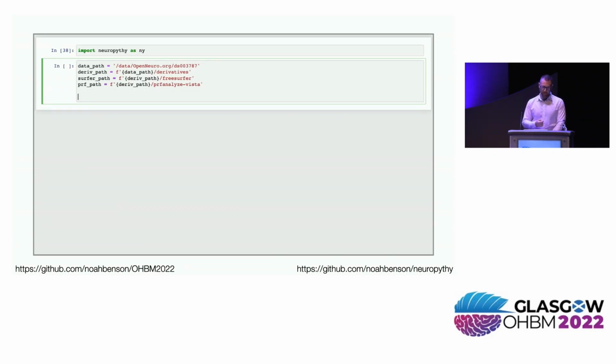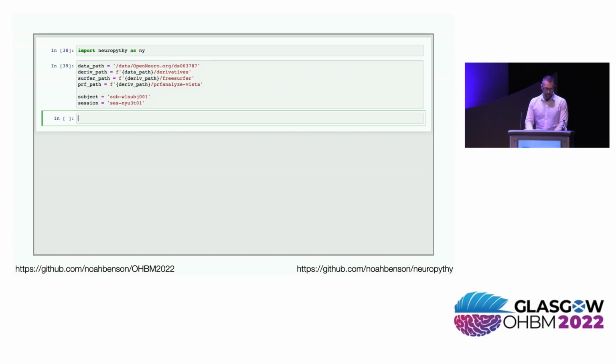All right, now I'm just going to define a subject, and we'll just use subject 1, I think, for this example. And then we'll go ahead and define a session, and this just refers to the name of the MR session that was used in this data set to collect the visual data.